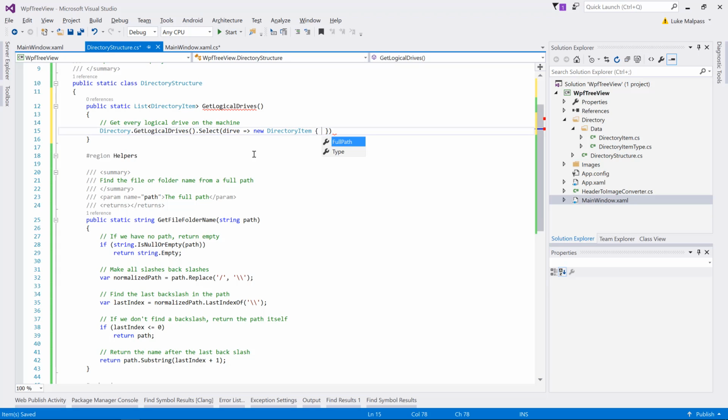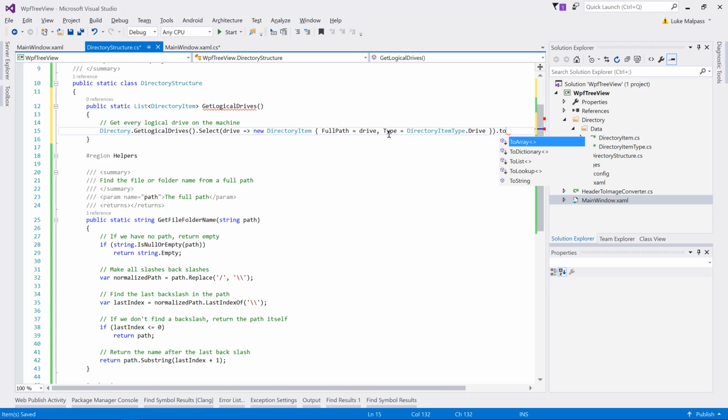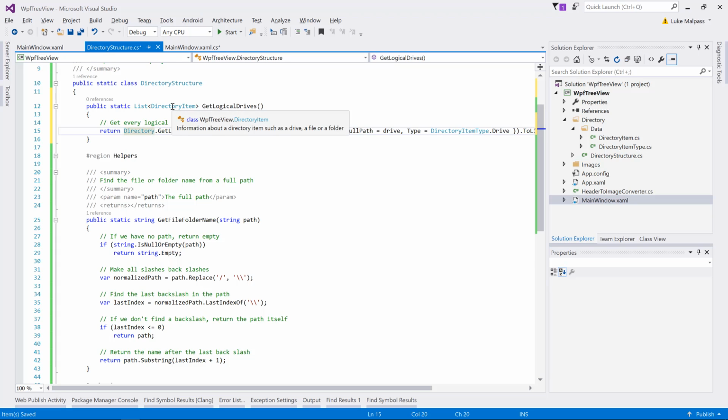And then we just need to specify the full path is the actual drive itself. Ooh, I've spelt it wrong there. And the type is a drive. And then we want to just convert that to a list. And that's that function done. So this will return then a list of directory items based on this information here.